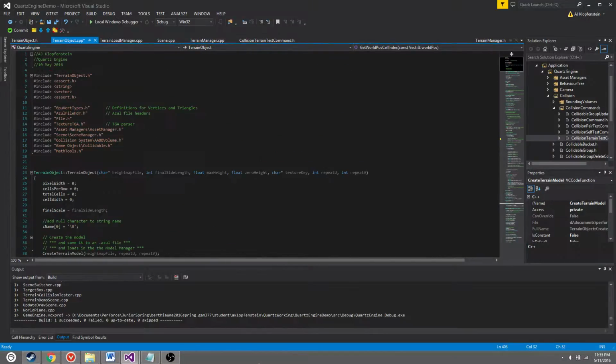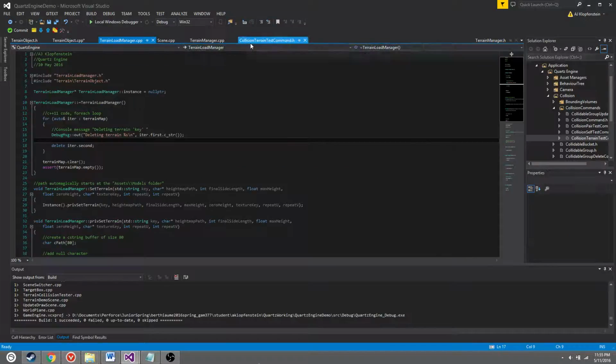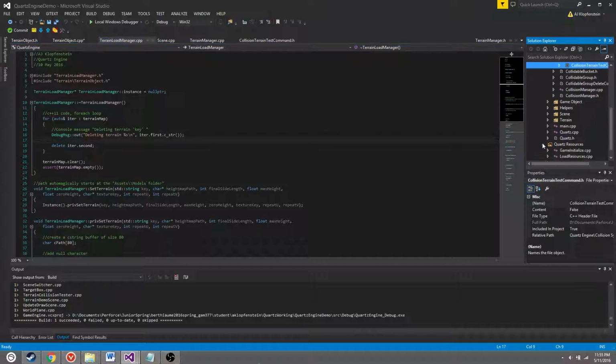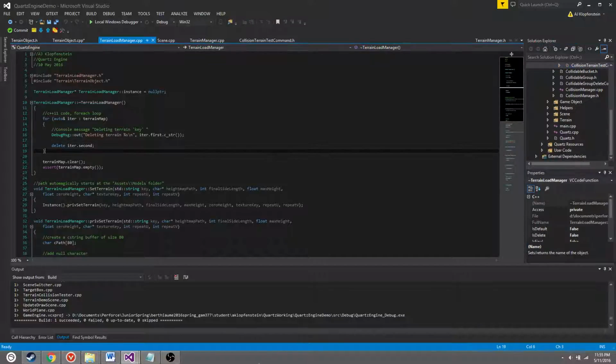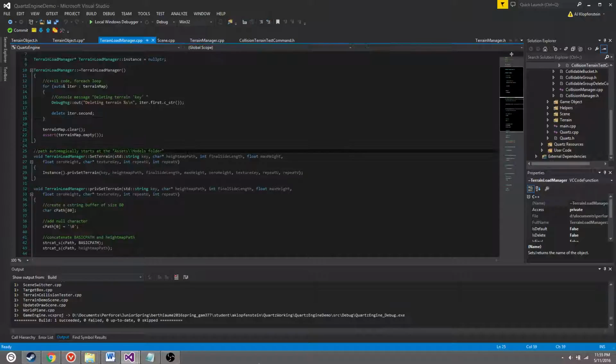So with that out of the way, and that reliably confirmed in my test earlier, rigorously investigated, I moved on to creating a terrain load manager so that the user could load these in. The load assets. Is that what it's called? Load resources. Yeah. So that's wrong. It automatically starts at height maps.